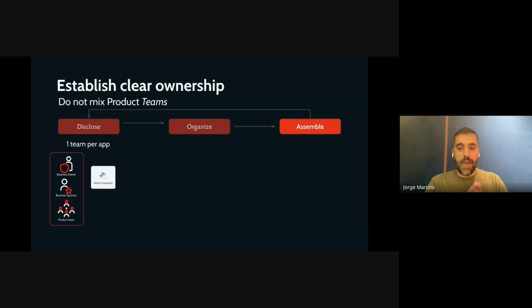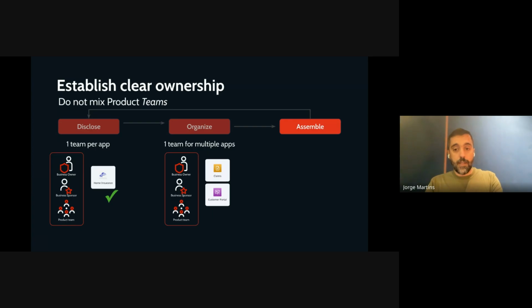But if we have only one team, one owner, and one sponsor, we should start with a simple approach using one application that implements all our bounded contexts. So it's a typical scenario: one team per application, if we only have one application. It's fine.